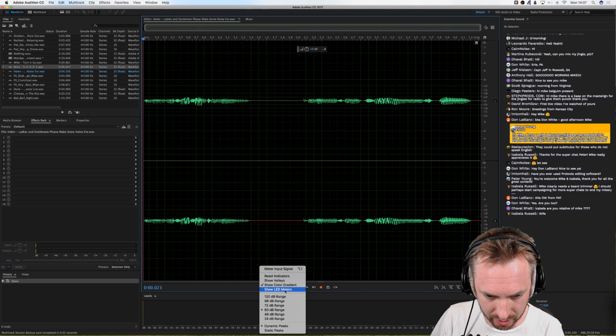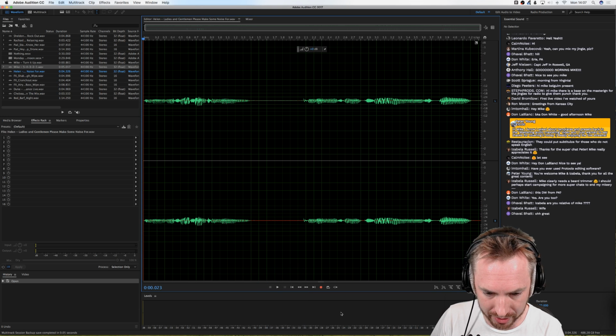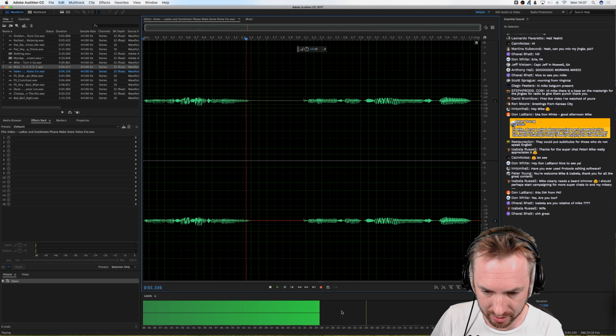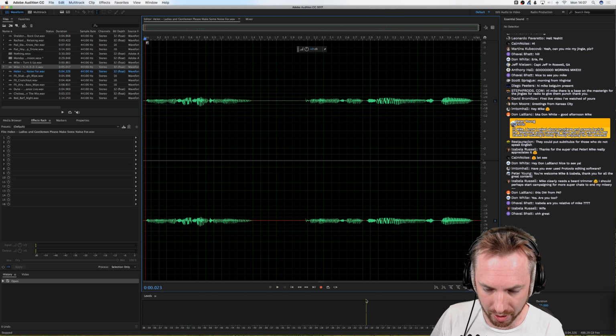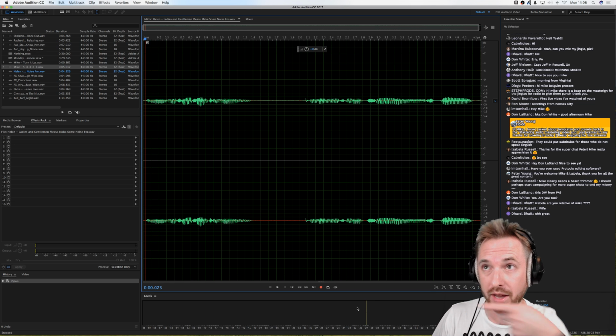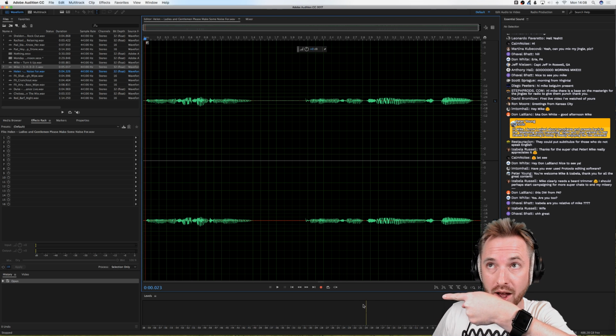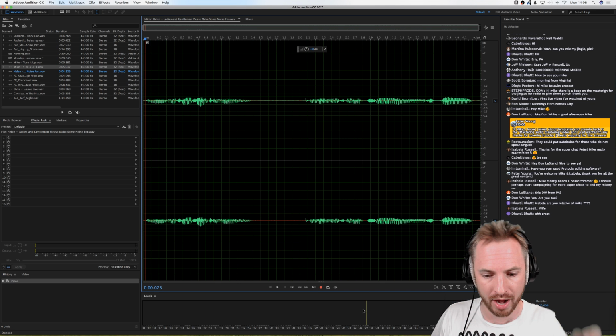We've got show valleys and we've got show lead meters, dynamic peaks and static peaks. Let's go for static peaks. Ladies and gentlemen, please make some noise for... Okay, so I went for static peaks because it leaves this little marker behind here. You can see it. Can you see just over there? There's a yellow line saying that she pretty much peaked at around -20.